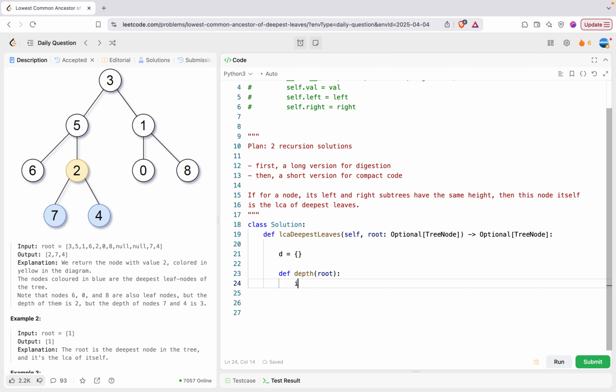Here, if not root, I'm going to return 0. Otherwise, we do a recursive call, so it's depth root left and depth root right.